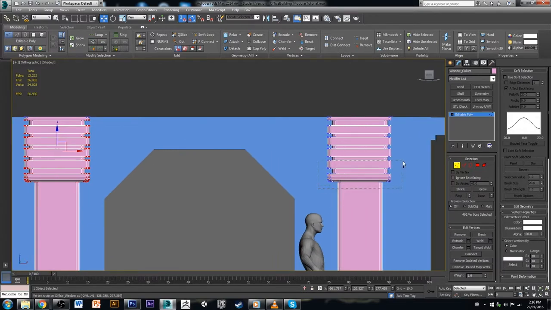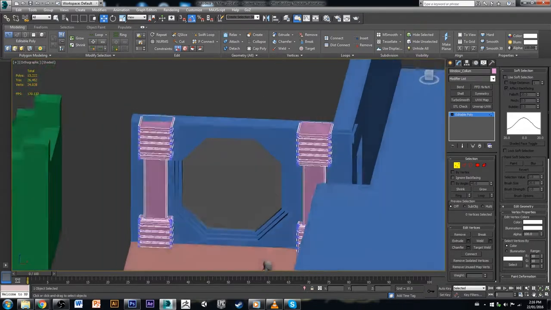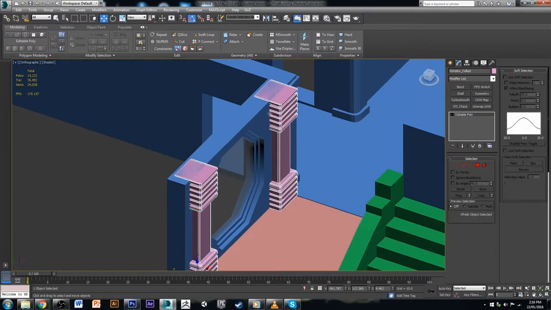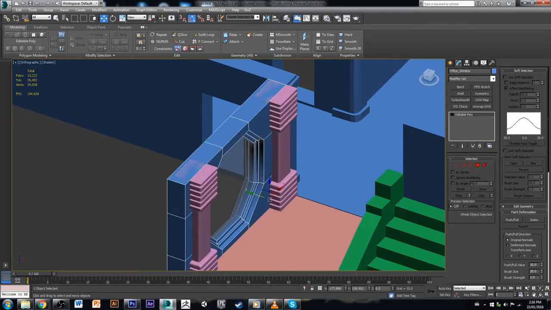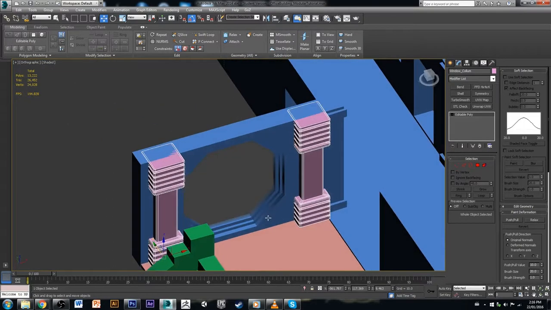And then pretty much we can fix this up. Press S and then just drag it down a bit. There we go. There we have it. And then pretty much you can just attach it to the object and then just delete those faces up at the top.